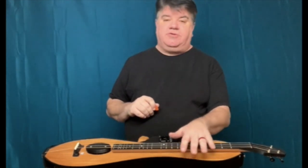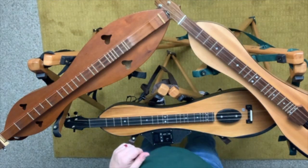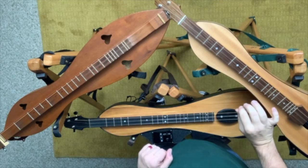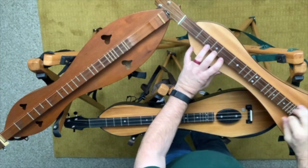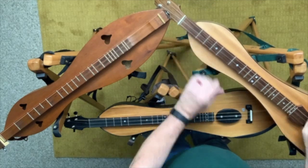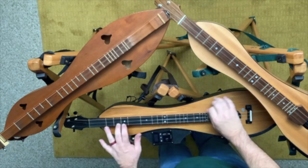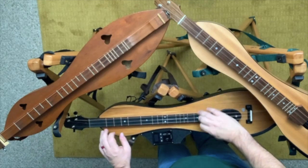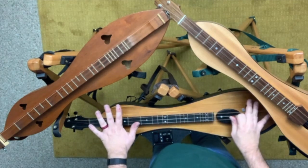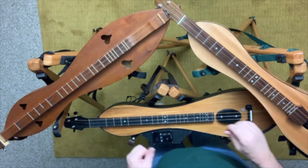So right now, let's compare this instrument to a couple of other standard dulcimers. I have three different dulcimers here. This is the all-wooden version of the Robert Stevens — it has the false bottom and the I-beam, the whole nine. So I'll play a little bit of that, and then compare that to this. This one's a little brighter. It sounds a little bit more muffled, but that's actually because it's kind of underneath these guys and all sitting on the stands. And then let's compare it to this older McSpadden that I have.